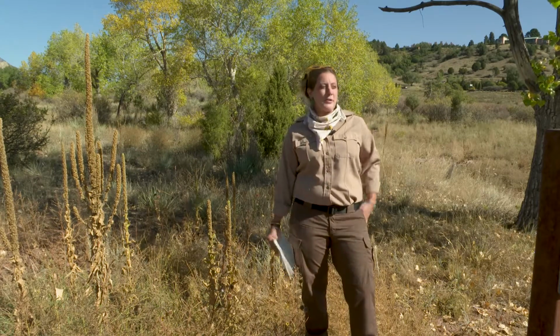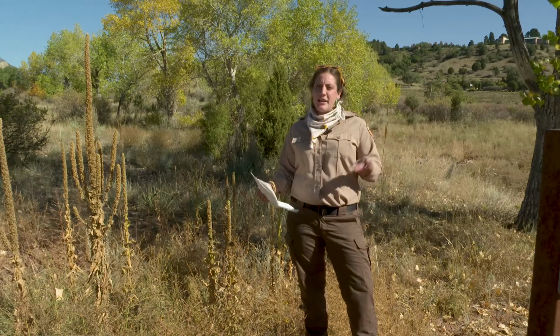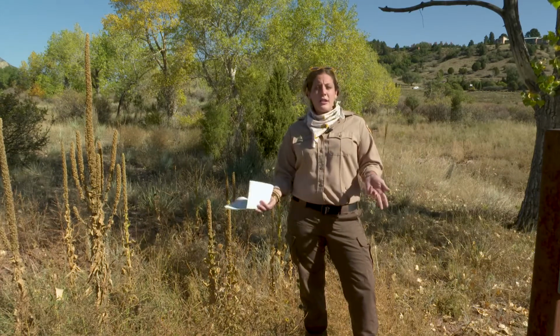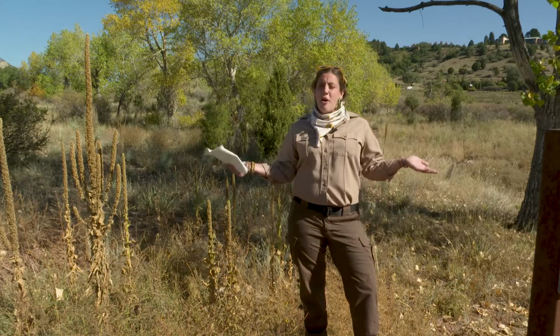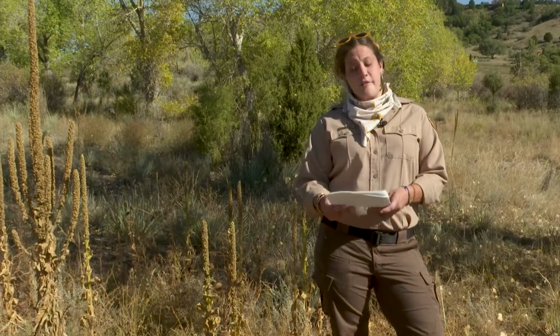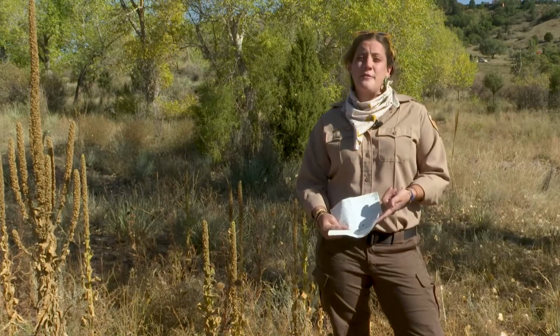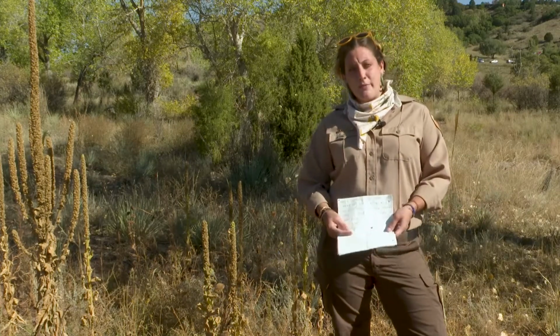The riparian zone is the in-between, or the buffer zone, between the dry land and a body of water, whether that's a stream, river, a lake, or an ocean. That means it can be very small or very large, so it could even be an ecosystem all on its own. Riparian areas are very important to animals because of the thick vegetation they provide. It provides food, shelter, little hiding spots, and then of course the water provides water. Animals need it just like we do.